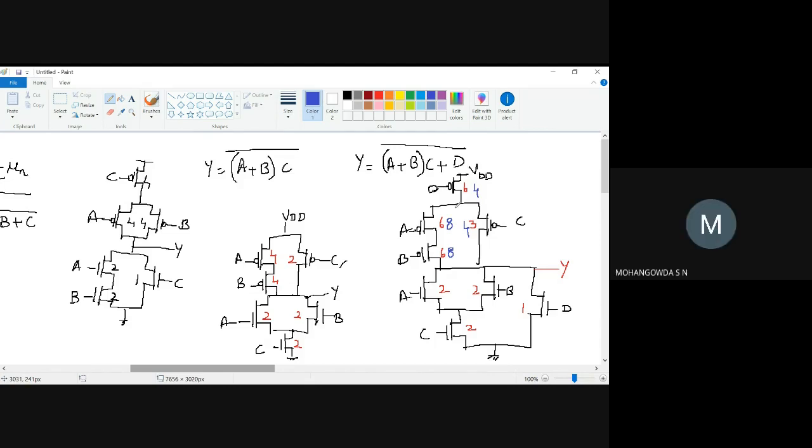Ma'am, but it should be 8844 only, no, ma'am. Why? How can we scale like 6, ma'am? Why not? Because it's R by 2 only, no, ma'am. Upper side, ma'am. D, it's R by 2. Which is R by 2? D, if you do this as 6, it is not R by 2, right, Mohan? It's R by 3. You make this resistance equal to 2R by 3 so that the effective resistance is R. You get that?